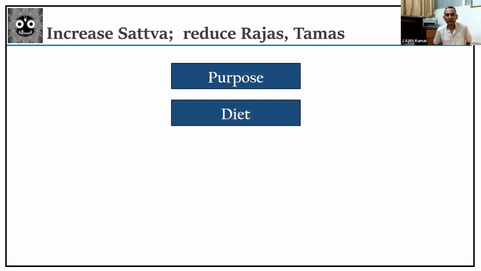The most important thing next to purpose is the diet that we eat. It is said that we are what we eat. What we eat goes into our body, it goes into our mind, our intelligence, everything is affected by what we eat. So there is something called sattvic food. Today it's becoming very popular. It's becoming commercial also. People are making money out of promoting sattvic food because there is so much tamas. There's a need for sattva.